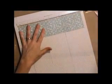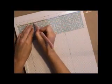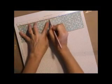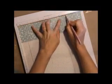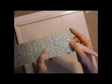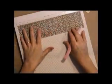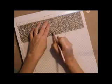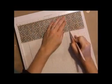And we're going to score it at 2 7/8, 6, 9 1/8. So, I don't know if you can see that. 2 7/8, 6, 9 1/8. Same with this. 2 7/8, 6, 9 1/8.